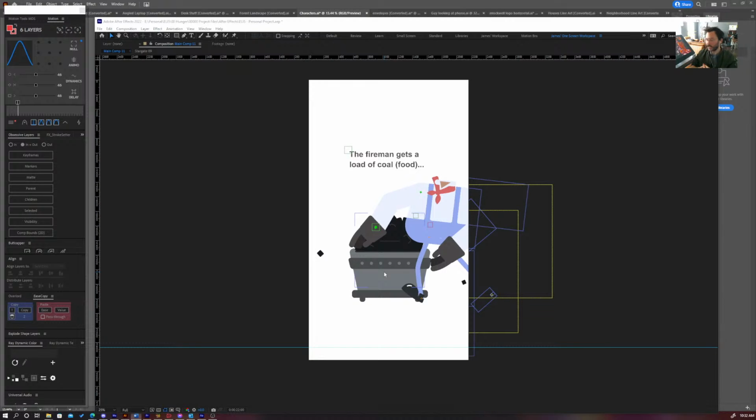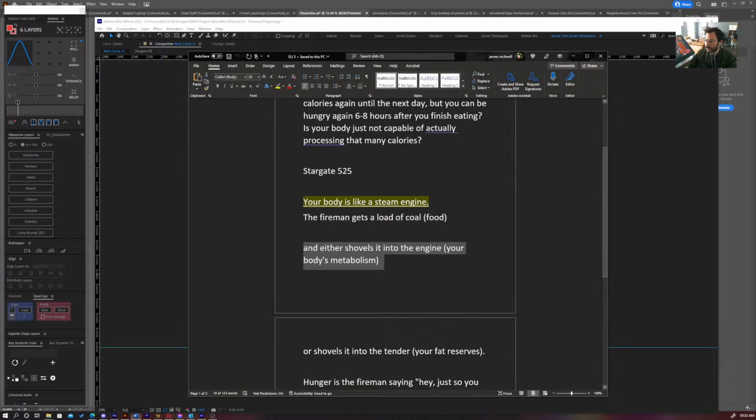Even though I would love to be an amazing animator who can just rapidly have this character pull out a shovel and shovel this coal, that might be too much. It might be a bit out of my current ability, though I do think it's not impossible, it's just a little tough. So I think that'll be a new scene.